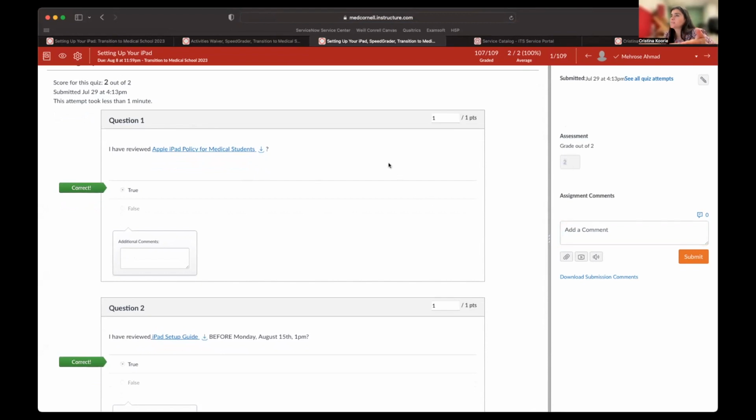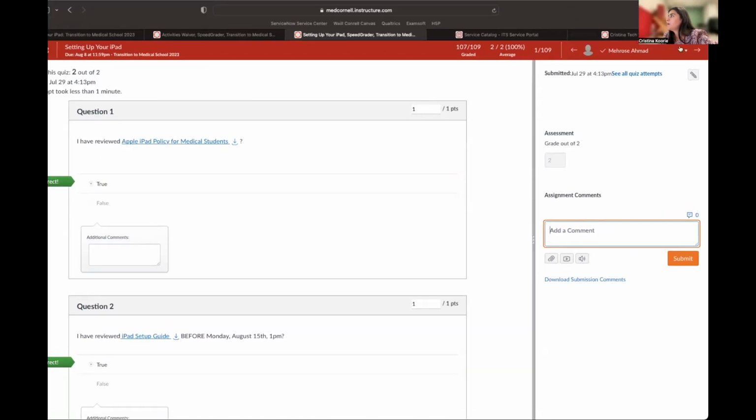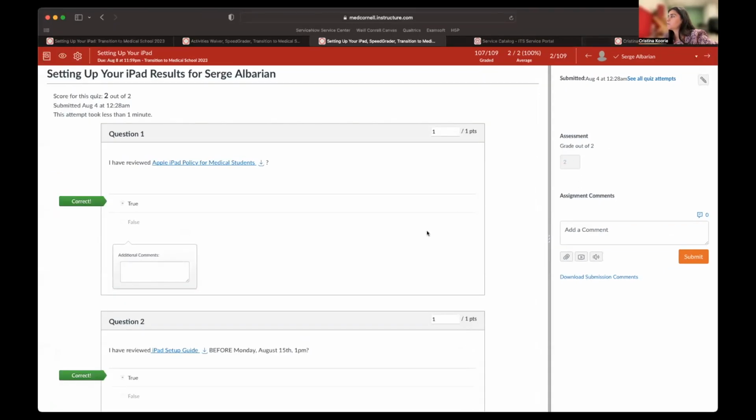Because this is an assignment that is already pre-graded, it populated the points here, but generally you would be able to just populate your points here and then add some comments about it and then proceed by clicking submit and then go to the next student and see their responses, add the comments, and keep going on. Again, this is where you would see the essay question, but in this example, I'm just showing a simple multiple choice question.